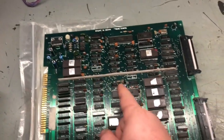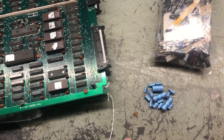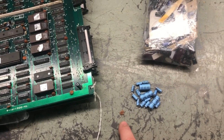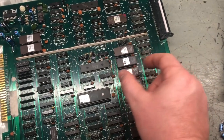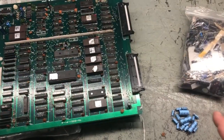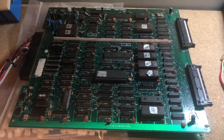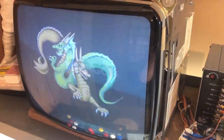Here are all the old capacitors from the audio section, the one in the middle, and the two on the edge. And here's the cap that was shorted — the one killing the board by shorting the 5 volt rail to ground. So to summarize: bad audio caps, a shorted filter cap on C30, corrupted data on ROM 1, and tarnished pins on ROM 2 — all dealt with and corrected. It should be 100% now.